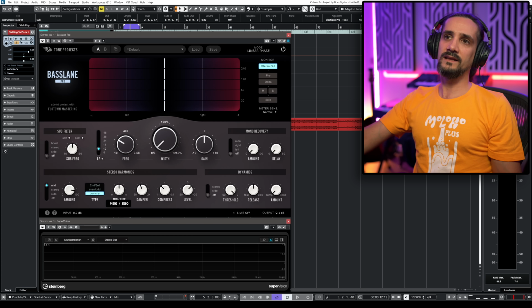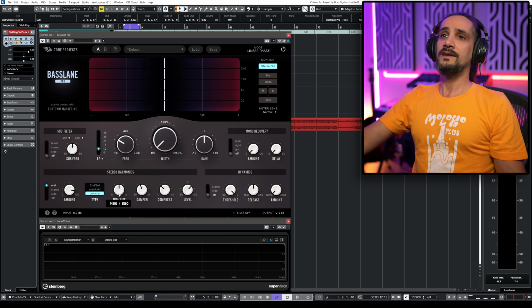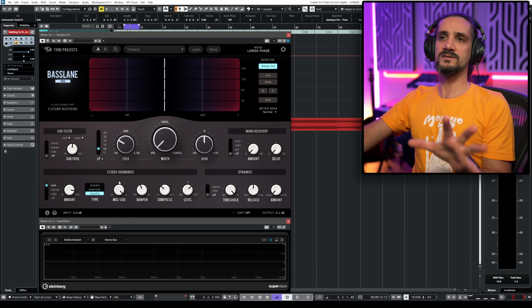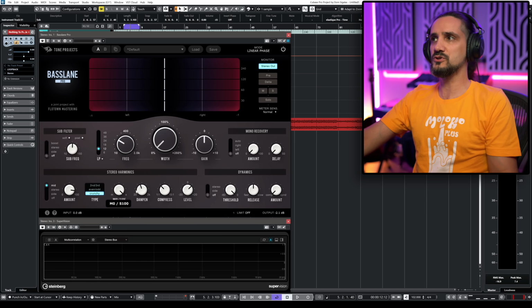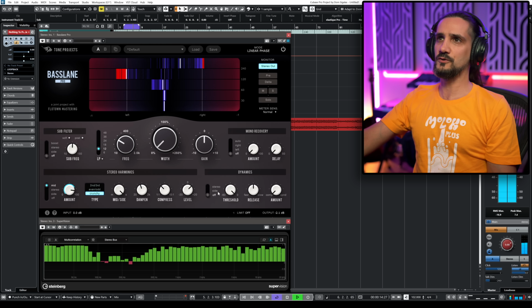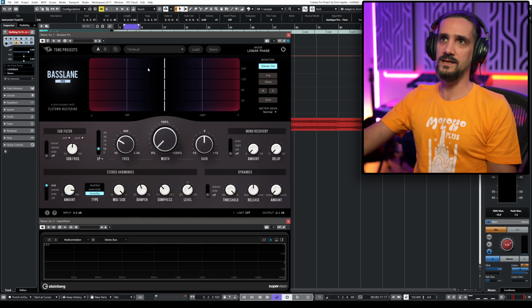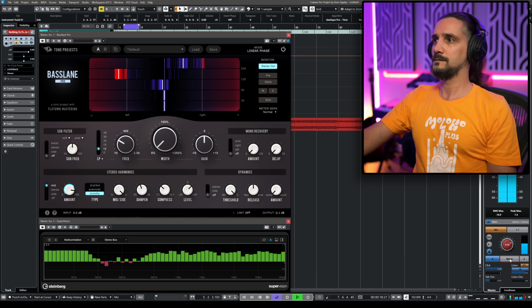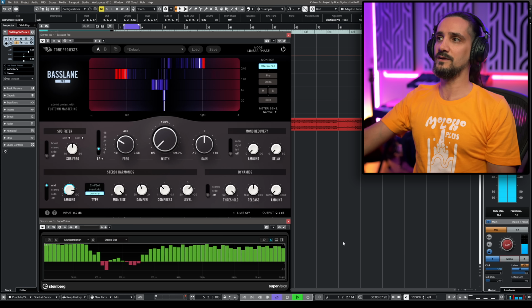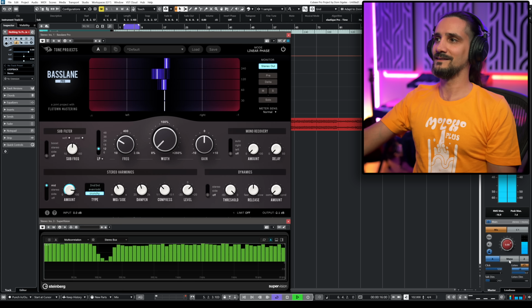Now, what this mid-side knob does is it spreads the harmonics from the mid to the side signal. Now, if you go all the way to the side, these harmonics are going to disappear when you sum in mono. And I'm going to show you this in Cubase so that you can understand how it works. So this sounds super wide, but you can see we're in the red territory here. So BassLane Pro tells us that there's going to be a problem there. See? So they just disappeared with mono. Now if I turn it to the mid, they appear again. But it's still wide.